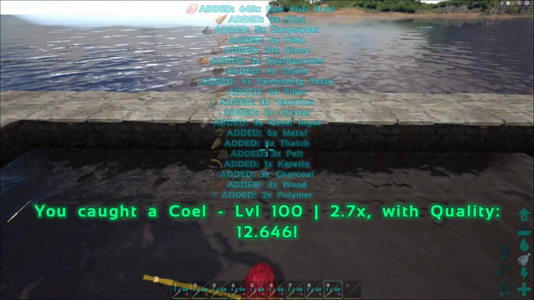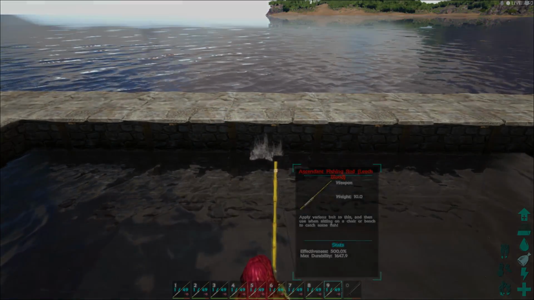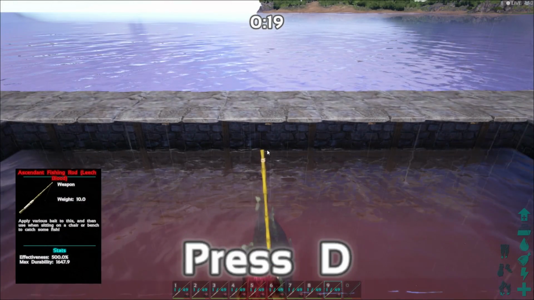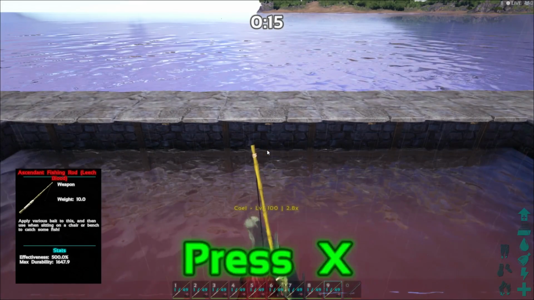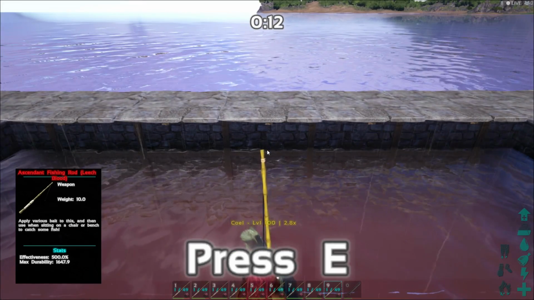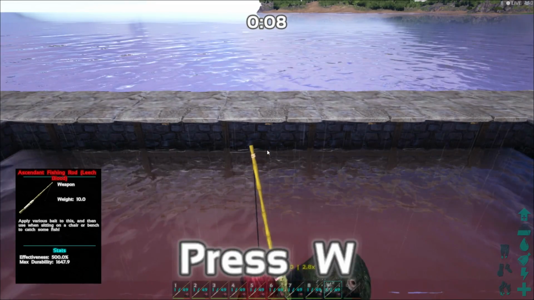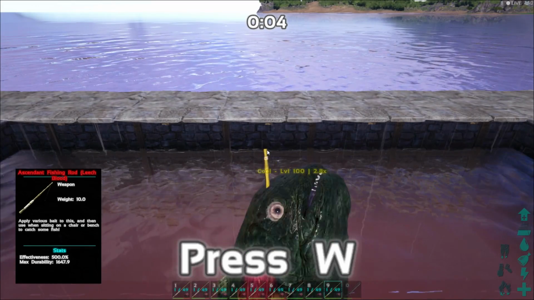No blueprints. And we're about 12.6 in quality, and we don't get any blueprints. I have to try this once more. With the best fishing rod in the game, we should be able to get so many blueprints. And now we're testing a 2.8 coal, and let's see what we're getting. Come on, coal, come on.